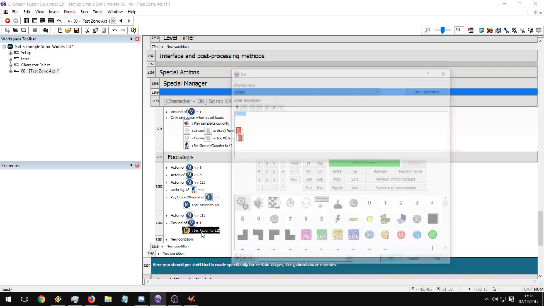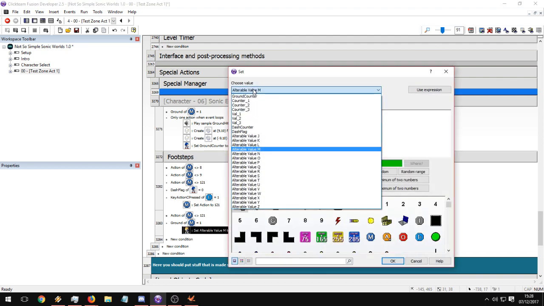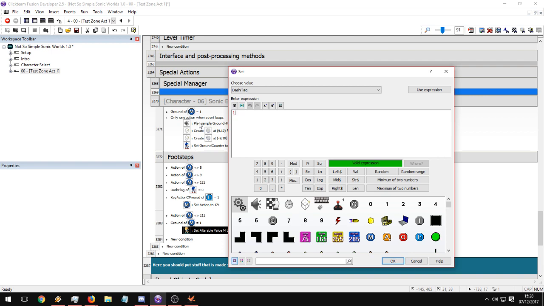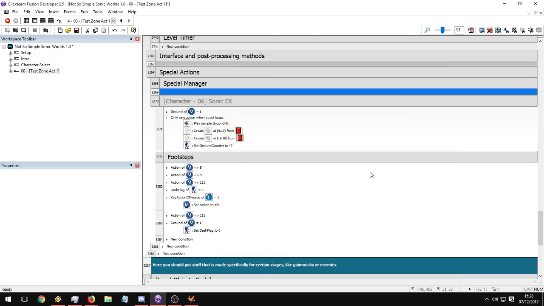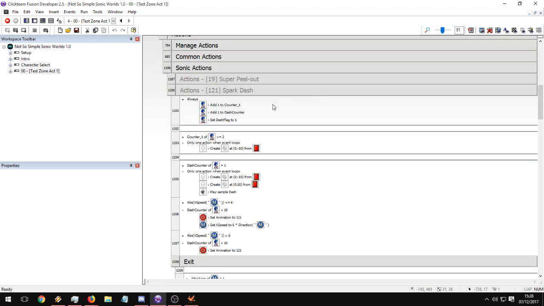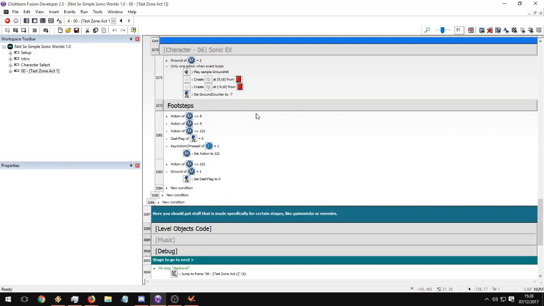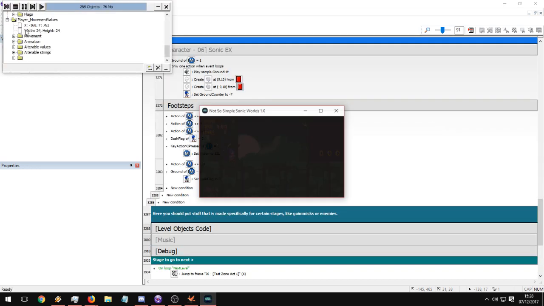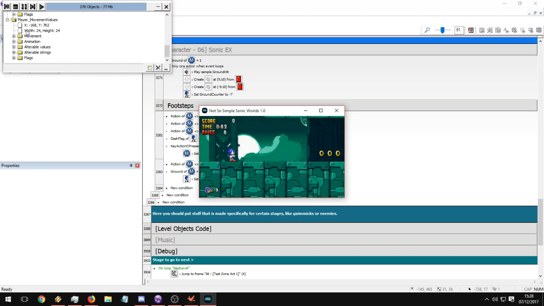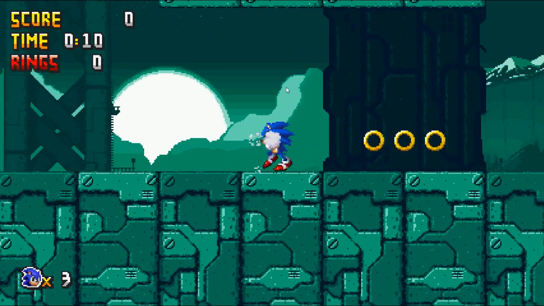I need to set the dash flag itself, which you can just drag over here, and then dash flag, let's set it to 0. And let's save. Right, so going back in there, dash flag is set to 1, which means it's dashing, and it's not dashing anymore. It should do that. So let's test out a little dash. Let's see what we'll get out of it. Can we dash with classic Sonic? No. Can we dash with Sonic EX? Yes, we can. It doesn't always work.